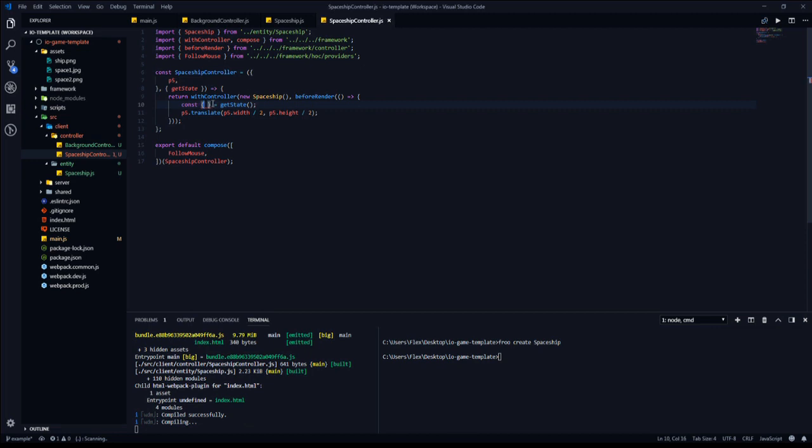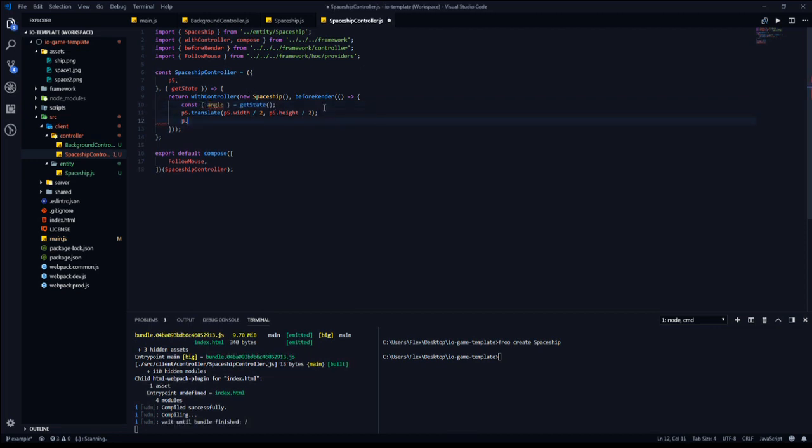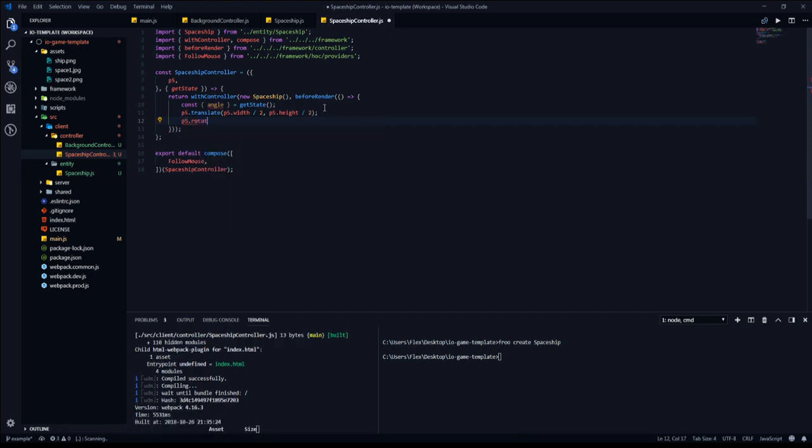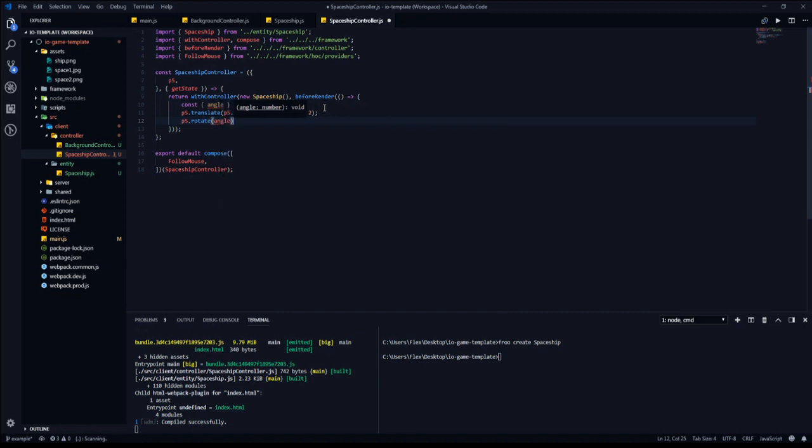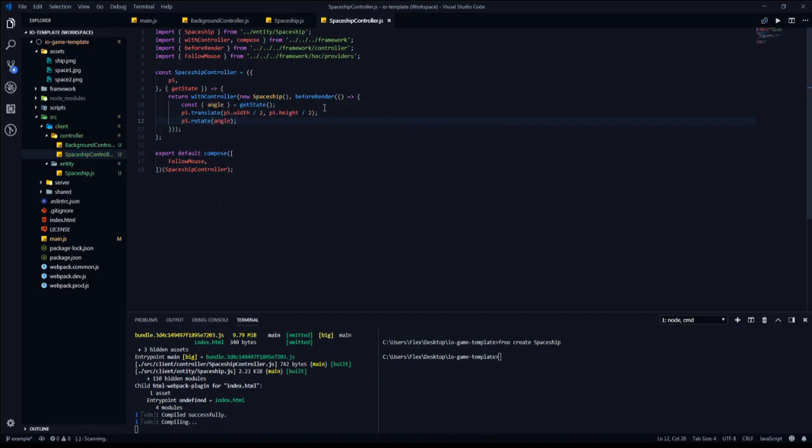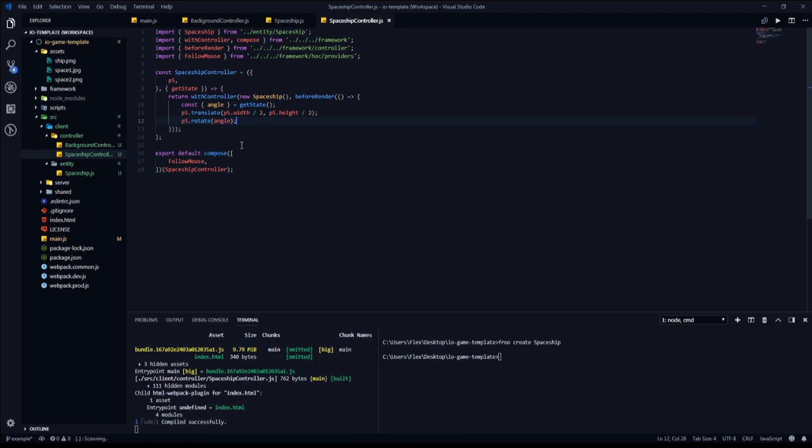Basically use this structure again. After we do the translation, we do rotation, rotate by an angle. So you actually don't have to calculate anything, using your mouse position and the center and then subtracting those vectors, this provider will do everything for you.